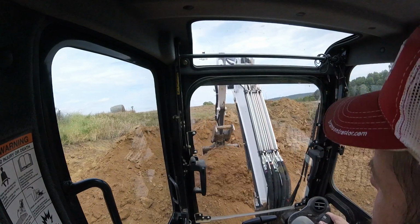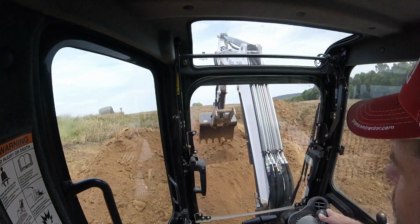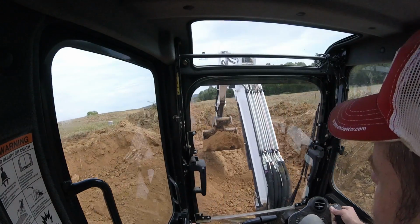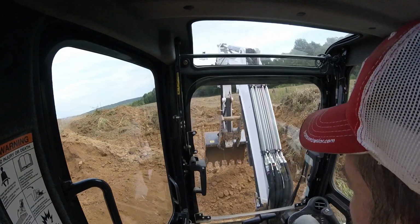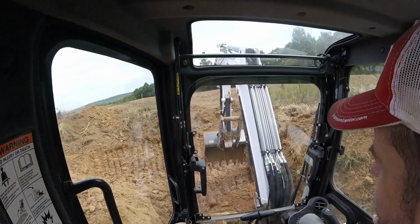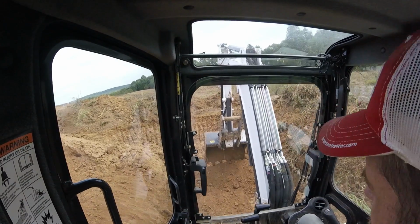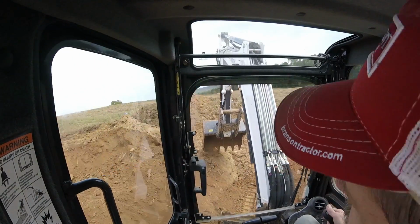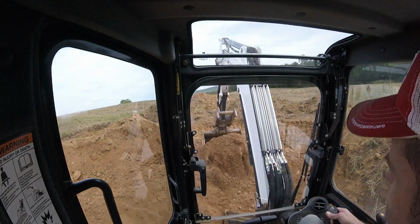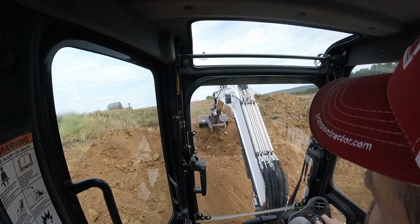Alright, now I managed to finagle myself in the core trench. I barely made it wide enough, but I kind of knew that. So now I'm filling it in front of me, and then I'm kind of blading it, and then I'll go back and forth and just work on compacting it. You know, it's not as good as a dozer in here or something like that, but I think it'll work fine. Guess you'll have to stay tuned and find out.